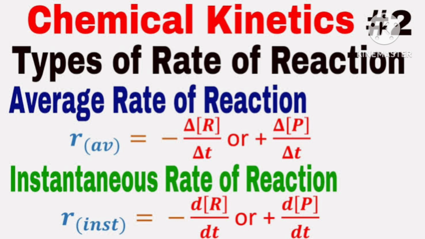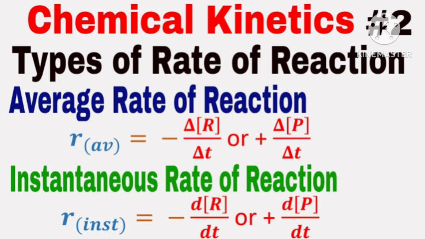Now I am coming towards the unit of the rate of reaction. This is very, very important. In all examinations, this question is asked: what is the unit of the rate of reaction? Rate, now formula, is concentration divided by time. Hence, its unit will be concentration divided by time.